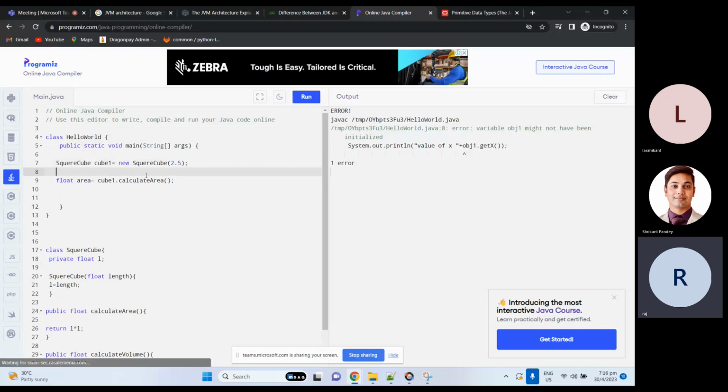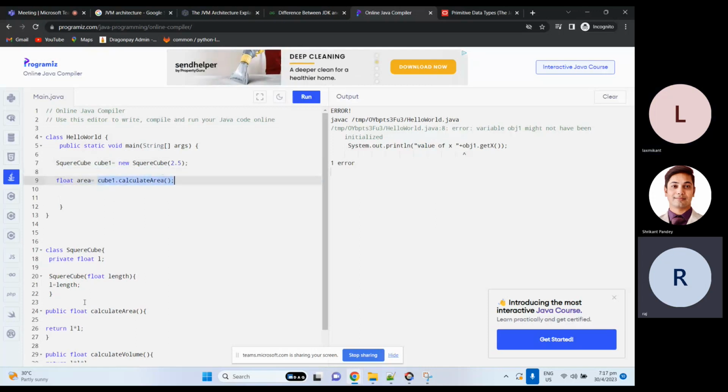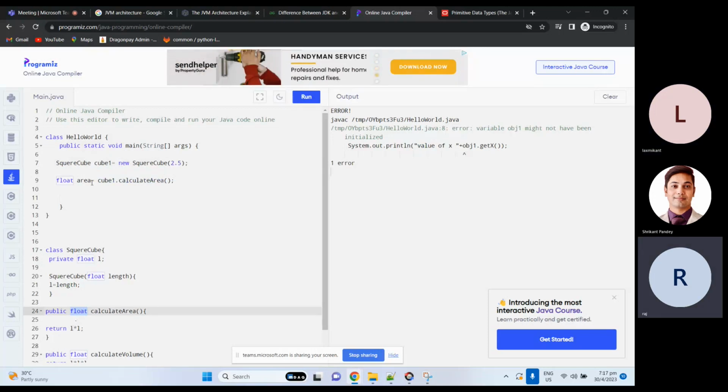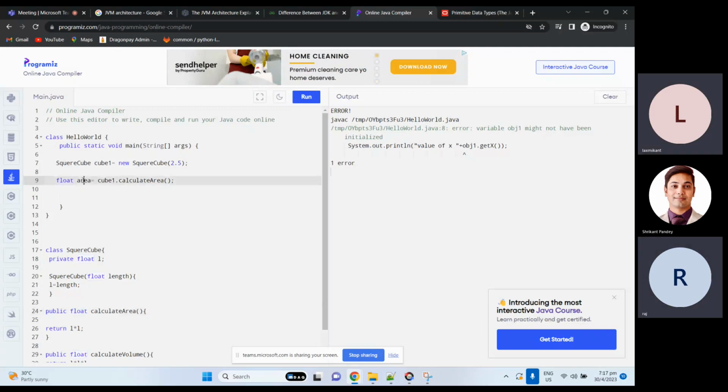In my previous class I explained what a variable is. So I'm calling cube.calculateArea. What will it return? It will return a float value, L into L. So I will capture it into a variable. Area is a variable. You can give any variable name you want.